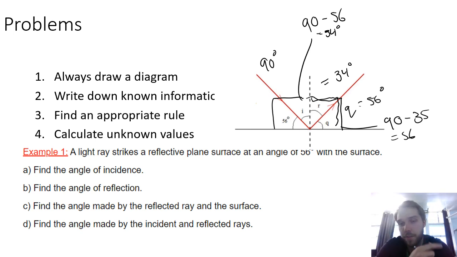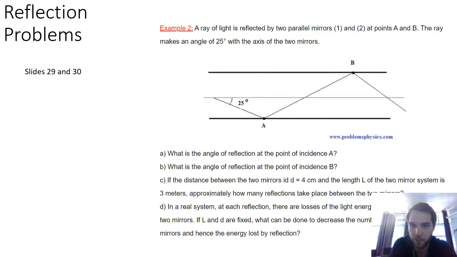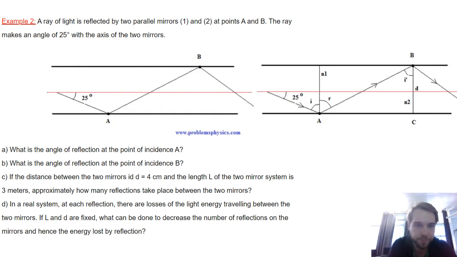The angle of incidence must be equal to the angle of reflection, and we'll come up to refractive angles shortly. Here's a couple of other trickier problems that you might want to do between two different mirrors. We've got something coming in at 25 degrees to here. You're going to have to draw the normal line and figure out what the angle of incidence is. You'll know the angle of reflection, and then you've got a couple of mirrors to see how it bounces off. Those are on slides 29 and 30, just a little bit more challenging for you.